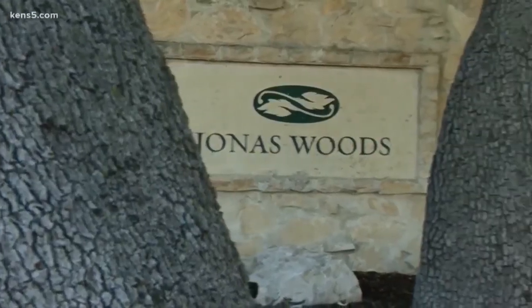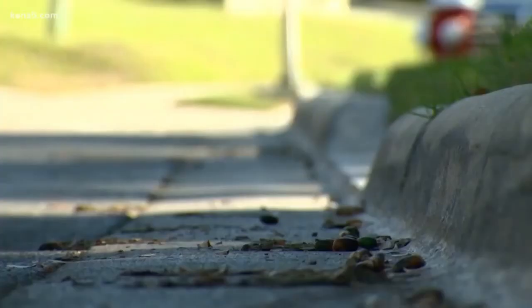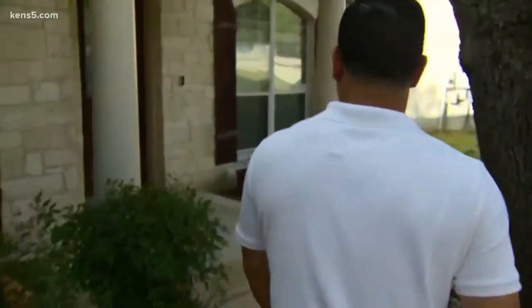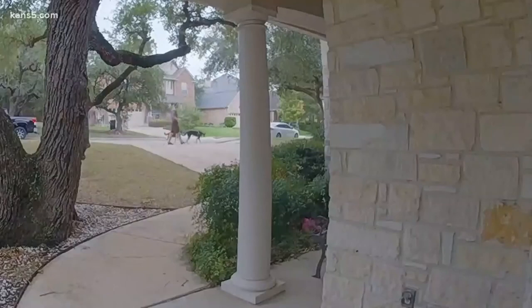I walked up to my door and I was fixing to put the code in my lock, and there it was, sitting right there. Tony Boyce had been looking everywhere. I had to go to the bank and I couldn't do any banking without my ID. A missing wallet. So I searched high and low, I couldn't find it. I was like, oh my gosh, I'll go back to the house one more time and look for it. And then there it was.